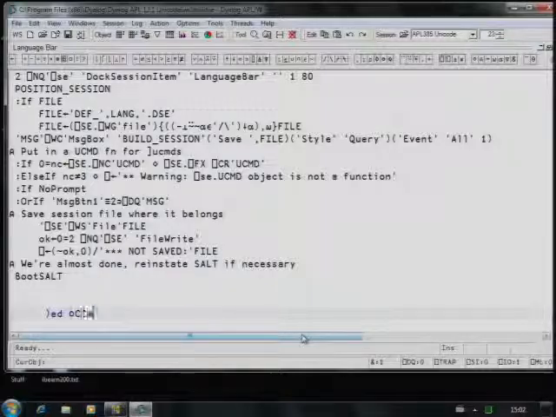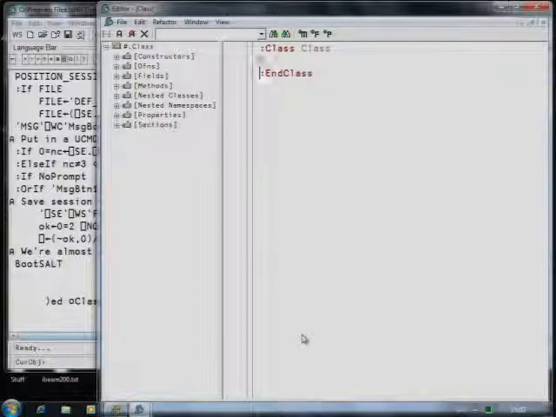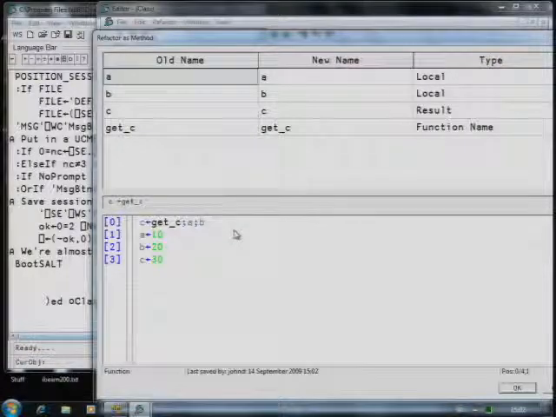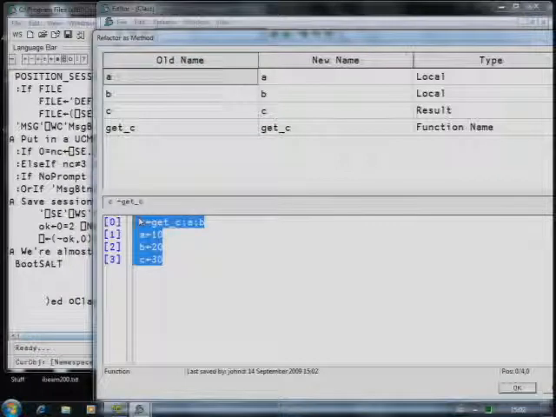If I edit a class and I do A gets 10, B gets 20, C gets 30, what I can do is select those areas of text. I can hit the plus M button at the top, which is refactor as method. What I get here is the suggested text that's going to be inserted down here, which is the body of a function called getC, which has a local A and B. So it does the assignments to A and B, an assignment to C, which it then returns as the result.